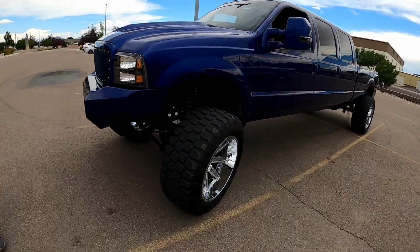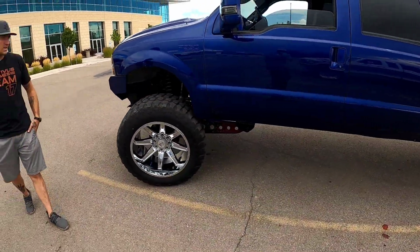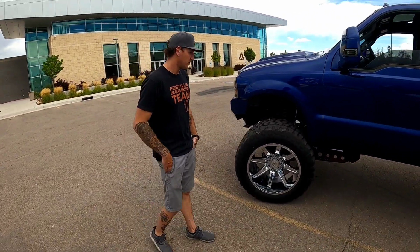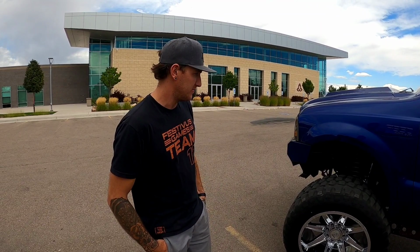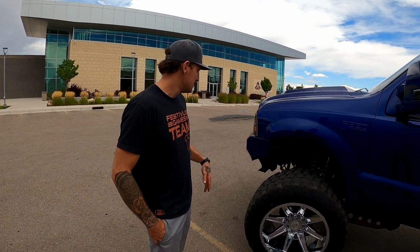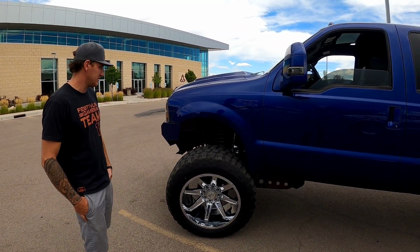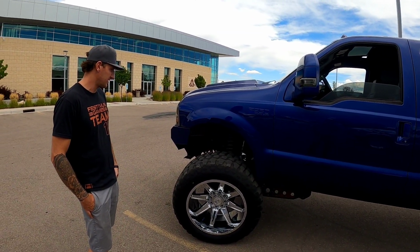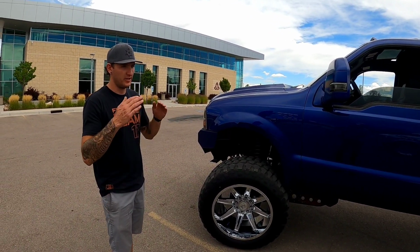So you were telling me earlier you're planning on building your own custom 4-link for this? Yeah, we're gonna do 4-link so I can put it on air ride, similar to a Kelderman. Just my own thing, because you can't afford Kelderman. But why buy it when you can build it, right? Yeah, we got a plasma coming, so that should make life a little easier. Hopefully do a full 4-link front and rear so the whole thing can be on bags.